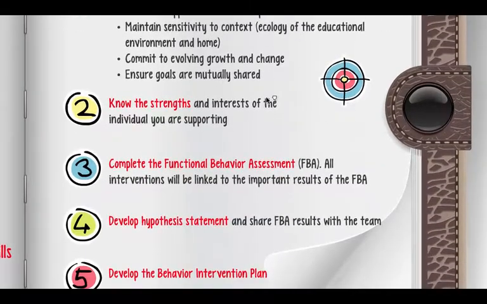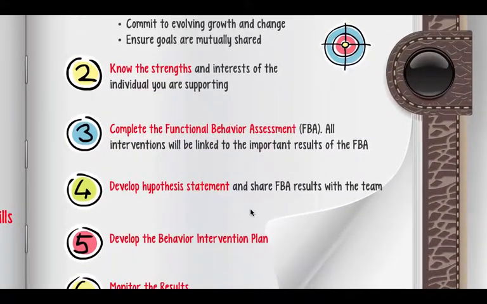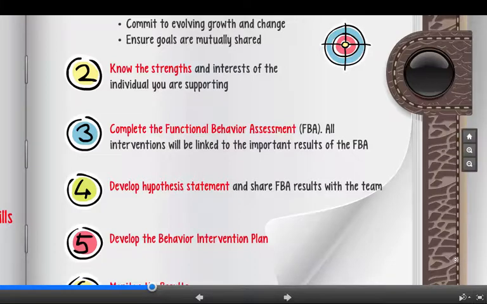The second recommendation, and I've said this so many times through this module, know the individual's strengths. It is through the identification of their strengths and interests that you're able to develop a really good behavior support plan. And people will surprise you with respect to their strengths, and it'd be very important for you to go through the process of acquiring that information so that you can wrap the plan development around the individual's strengths.